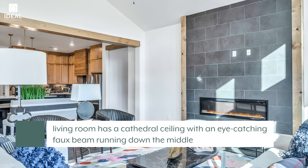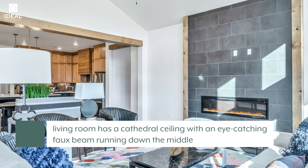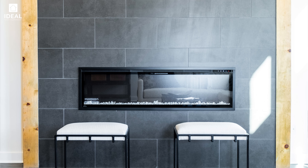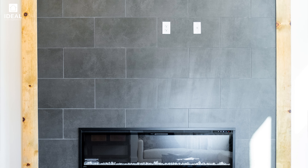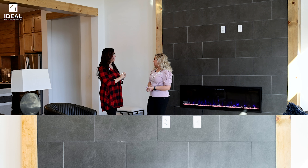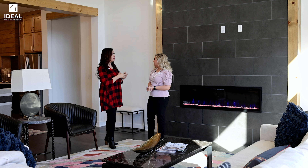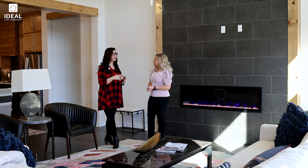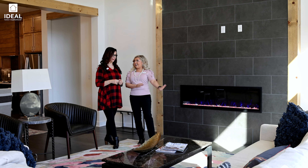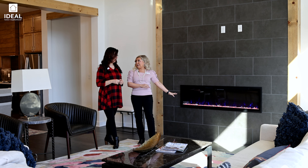All of the darks and lights she used in the kitchen she used in here as well — the darker floors, with a dark tile on the fireplace that goes floor to ceiling. It's a different style as far as the longer brick, but it's floor to ceiling, it's dark, it matches the kitchen. The sage stain on the side matches the kitchen as well and it's just a beautiful space. I could definitely see myself sitting on the couch and snuggling next to this easy-starter fireplace.